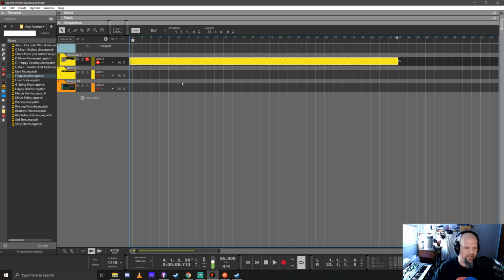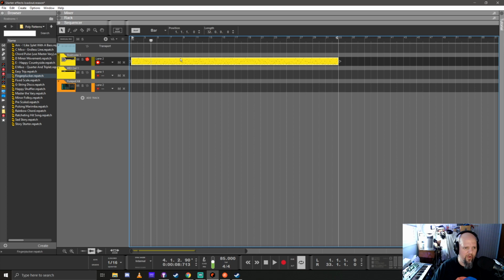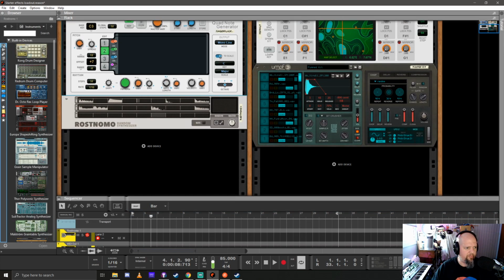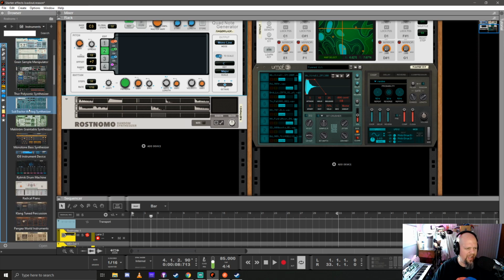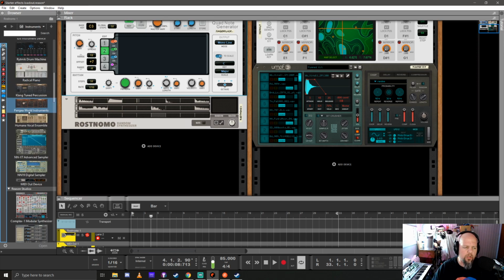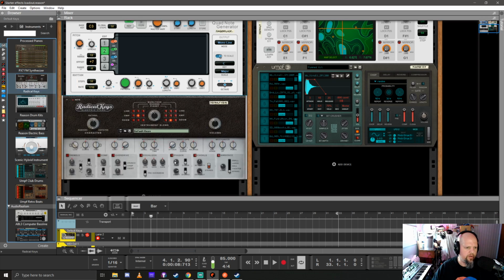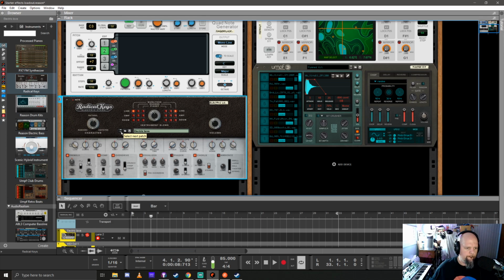Okay, no, it's fairly distasteful, but it definitely does the job of randomizing notes to a degree, to an extent. I think for purposes of just hearing it, I'm going to change the sound. Let's just throw a radical keys on here. Wurlitzer, meh. More of a Rhodes fan myself.